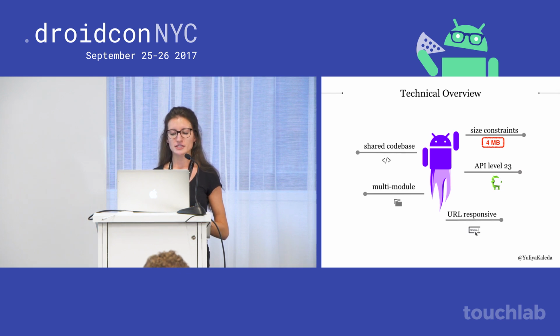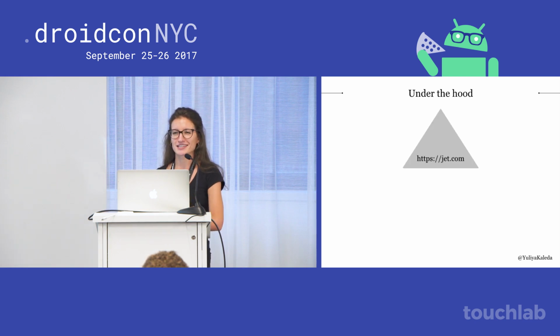One of the specifics of Instant App is that it is URL responsive. So in order to launch your Instant App, you have to create a URL address, and basically the user clicks on the URL address, and the Instant App is served to the device. One of the questions that I recently got is, okay, I'm building my Instant App, but how do I embed it into a browser? Because you've seen from the demo, right, that the Instant App is launched from Chrome. So actually, you don't really have to do anything with Chrome, a browser. The process is a little bit different.